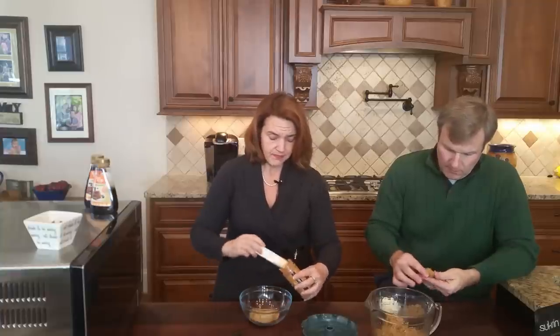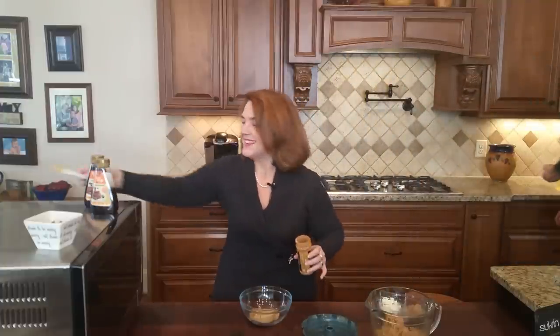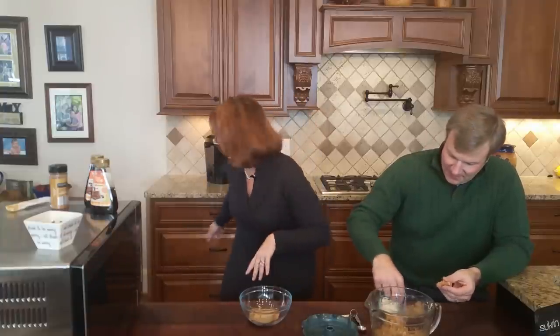I'm going to put in 2 tablespoons. I meant to do 2 teaspoons. Oh my, that's gonna be a lot of cinnamon. Okay, that'll work. People who really love cinnamon, that won't be too much. You may want to increase the sweetener. Basically, you want to use 2 teaspoons of cinnamon. And some people use more and love it. And to this, I've got to keep melting butter, another 3 tablespoons of butter. So in case I lost you, you're going to mix 1/3 cup of Sukrin Brown, 2 teaspoons of cinnamon, and 3 tablespoons of melted butter.